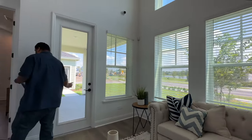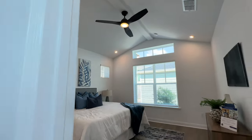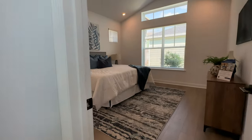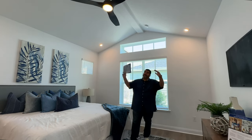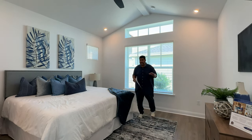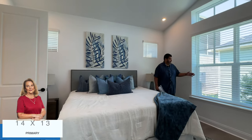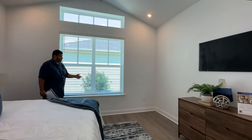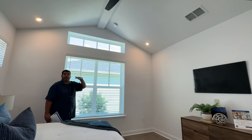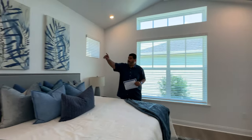Now let's get into the fun areas — the primary bedroom. I love it. It has a farmhouse look with a vaulted ceiling, a peak, and a beam in the middle with a nice fan. The room is 14 by 13, so a king-size bed fits very easily. We have two windows for natural lighting with a nice knee-height windowsill, plus transom windows on top — giving that farmhouse bedroom sense with the vaulted ceiling. And there are two port windows on each side for even more light. Love how they put the shades in case you wake up with a migraine.